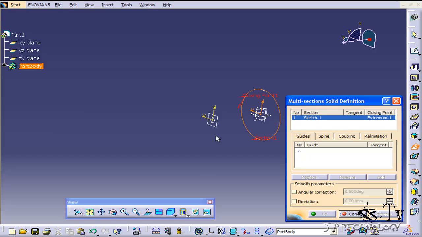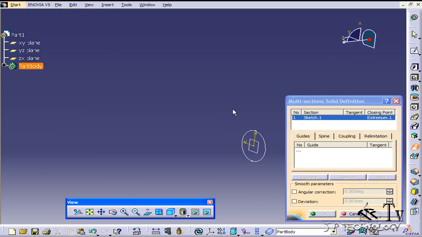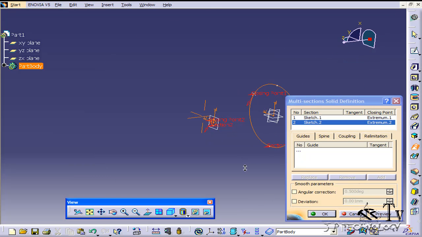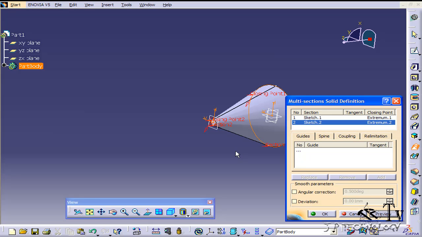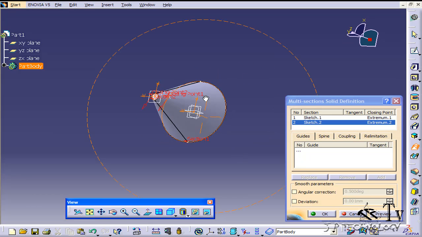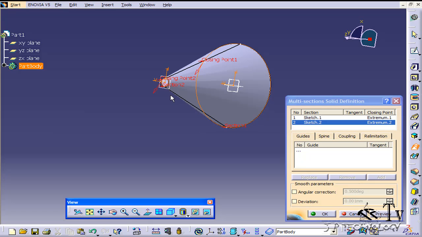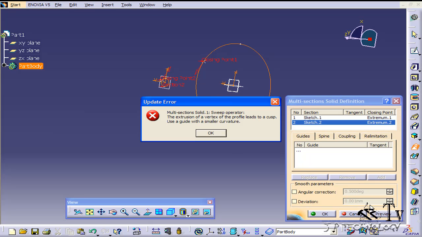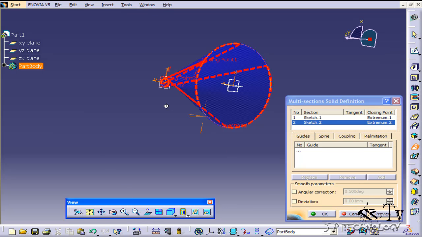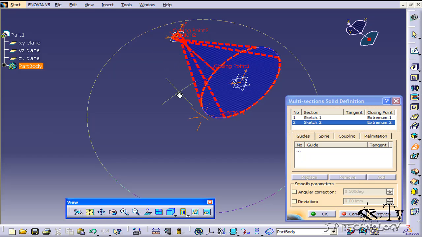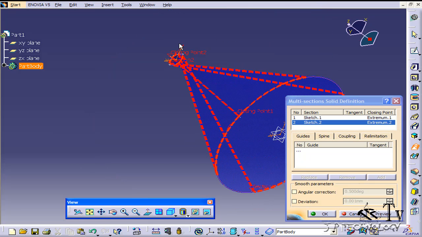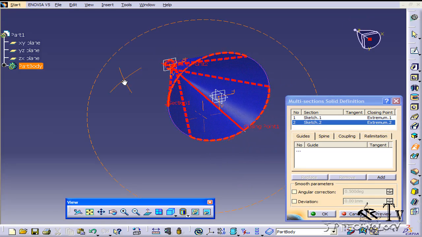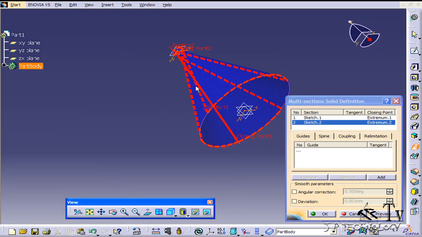We'll click one sketch, and then the other sketch, and click preview to see if it works, and you can see the preview works. When you're doing this, sometimes you're going to have to flip these arrows to get a good result. I just flipped one, I'm going to click preview, and there's a problem. Everything collapses on itself, so you're going to have to flip the arrow on one of them if you can find it.